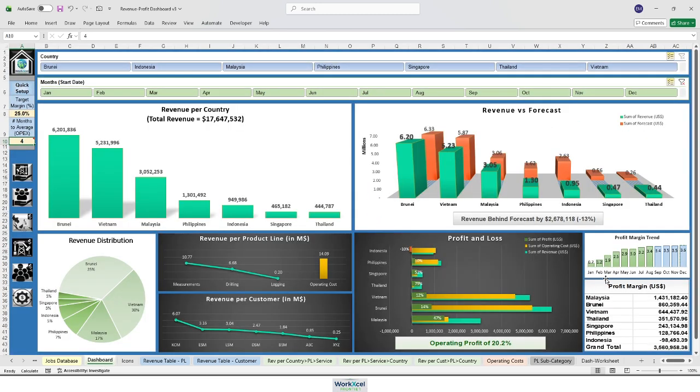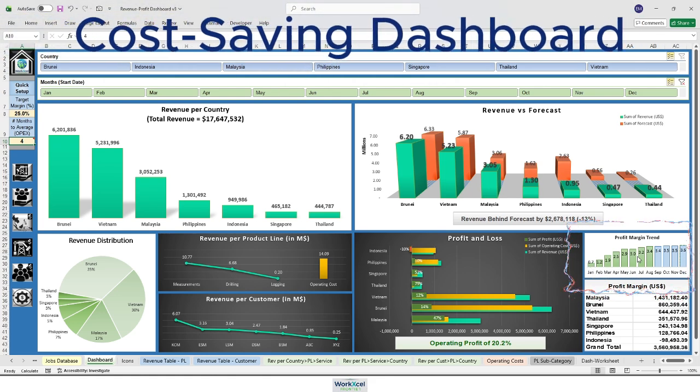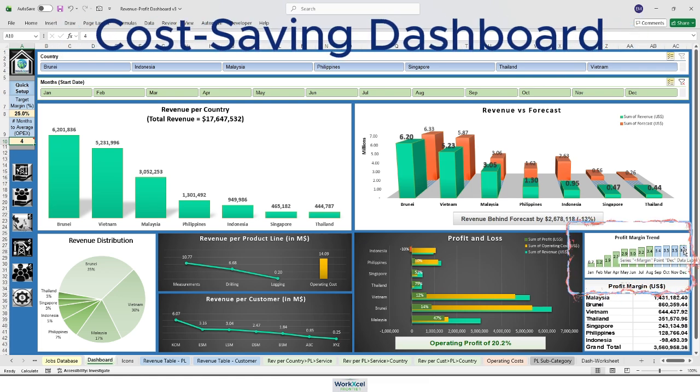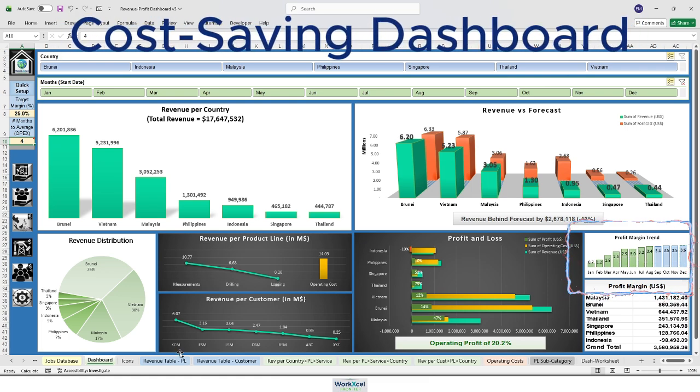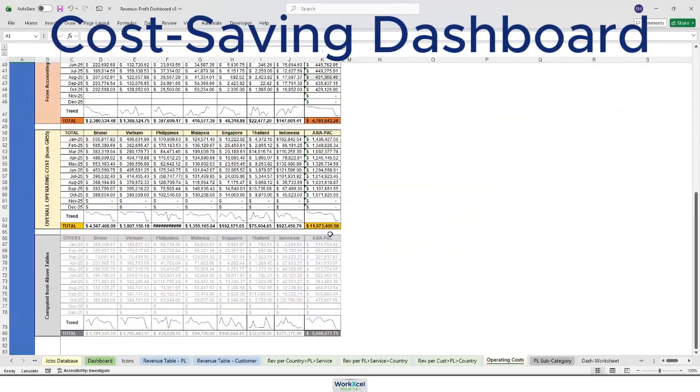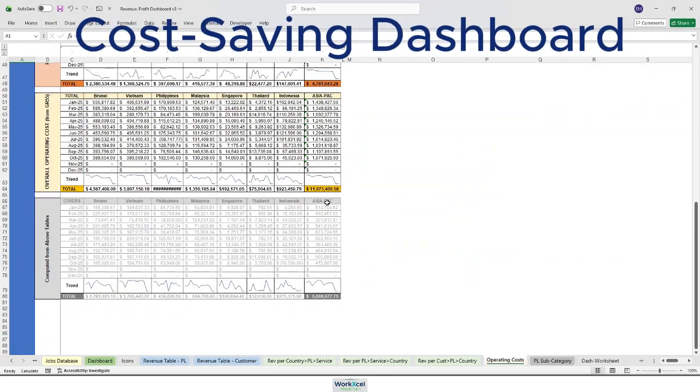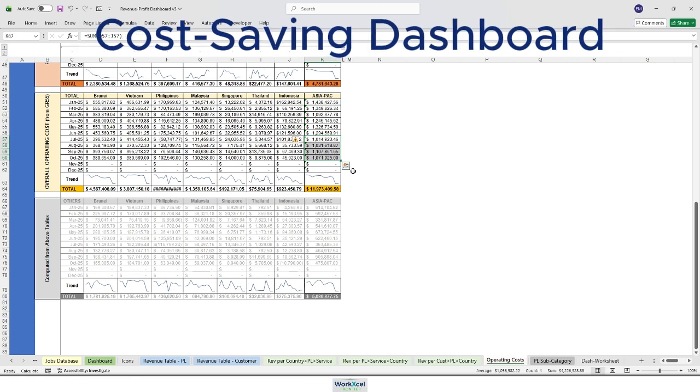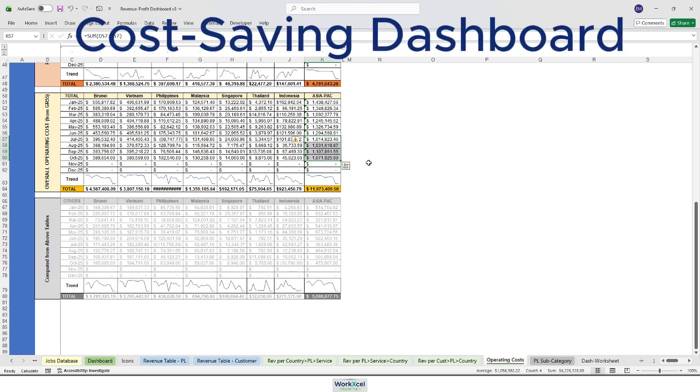reason to that. Due to the predictive capability of this dashboard, we were able to see that future profits will begin to decline, as you can see here. So, we had to do some cost-saving measures in order to limit the decline of the profitability. That's why, after all the cost-saving measures, the operating expenses started to be reduced.